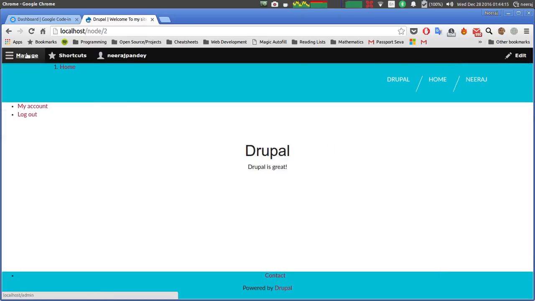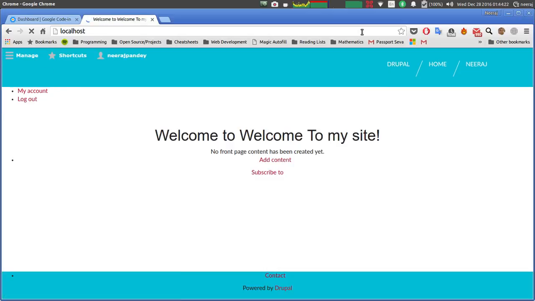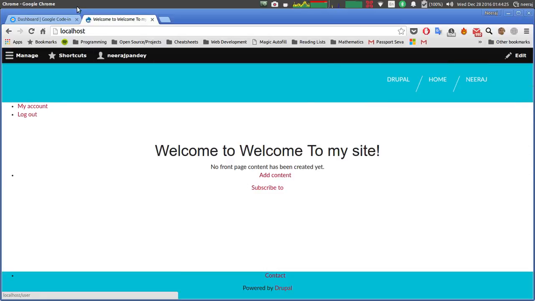So yes, you can see the link has been created here. Go back to our main front page, localhost. You can see over here, Drupal. You can add as many links as you want. So this is a footer, and this is a very simple theme which I created in a few minutes. You can add more CSS, you can add more twig files, modify more twig files and create your new themes. So that's all guys, thanks for watching the video, have a nice day.